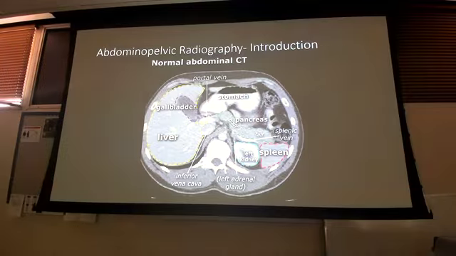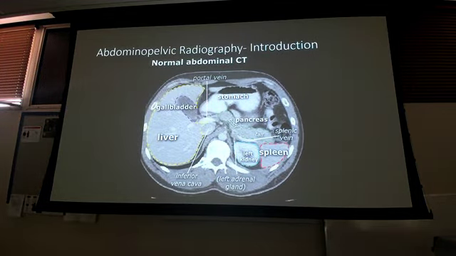Here's what a CT looks like. This is where anatomy is important. You gotta know what you're looking at, right? You gotta know what you're looking at. So I have it all labeled here for you. This guy here in the center, right in front of the spine, all right? This guy here, what is that? That's the aorta.